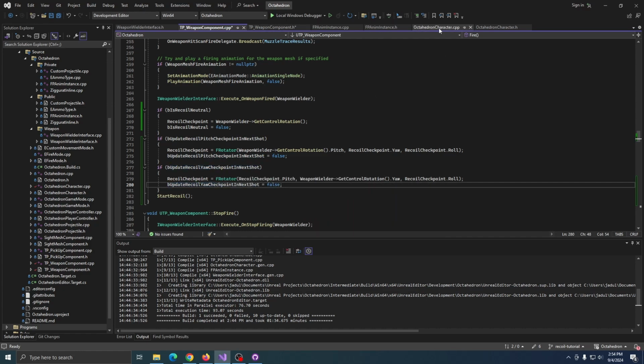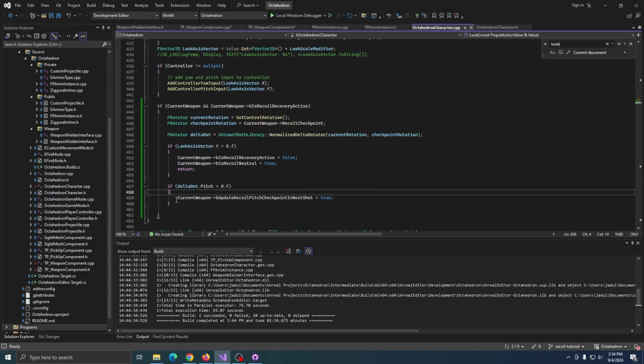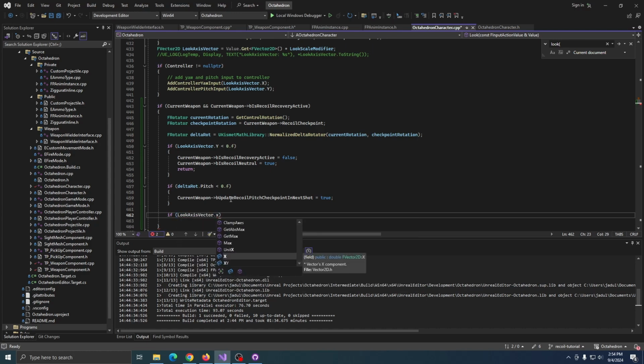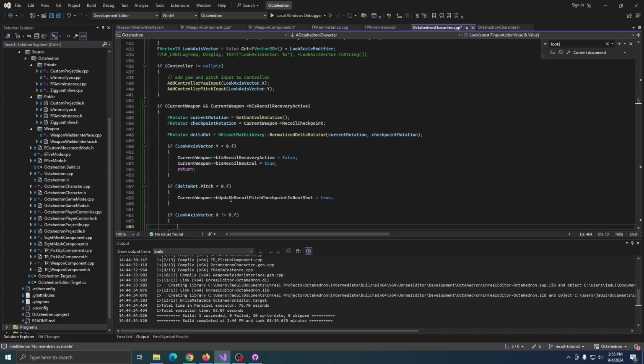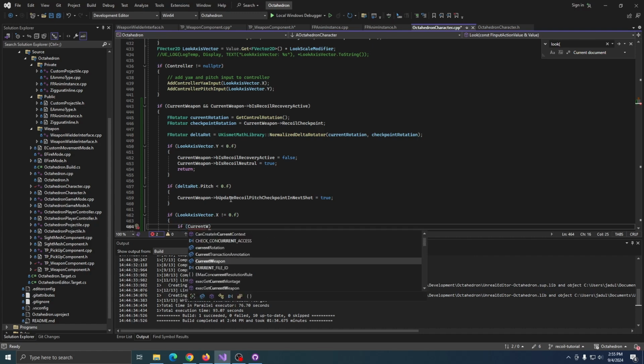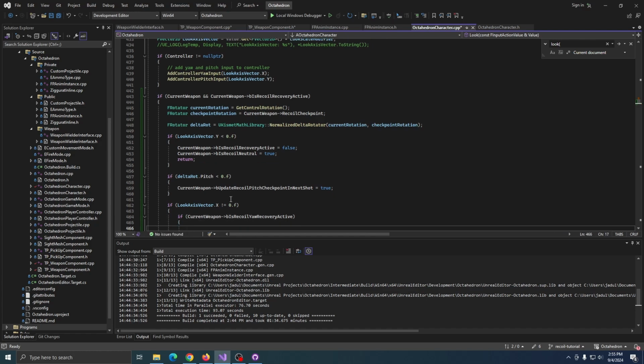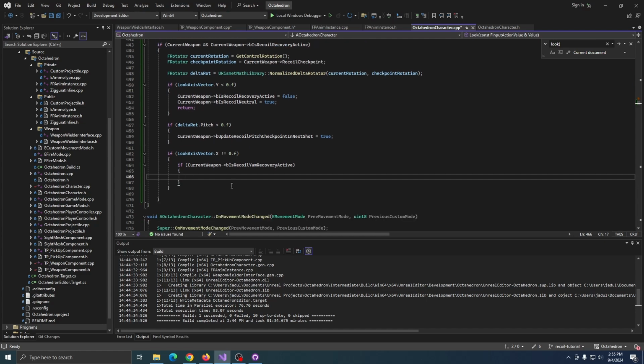Now, the same thing that we did for pitch, go back to look, and the condition for changing this is pretty straightforward. Whenever the look axis vector for the x, or the horizontal mouse movement, is not 0, so whenever it changes, then if it's active, if current weapon bIsRecoilYawRecoveryActive, then we tell it to stop interpolating, right?